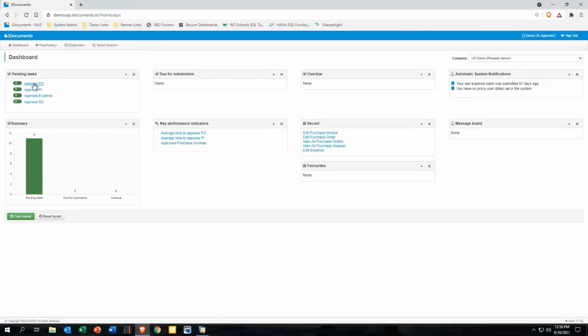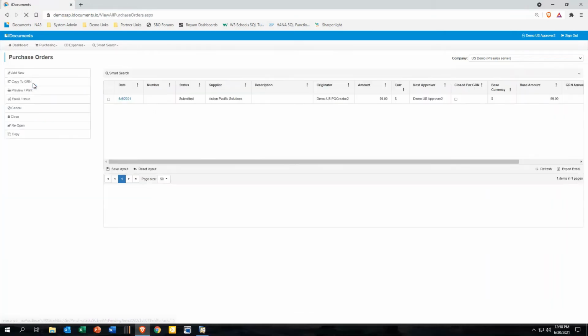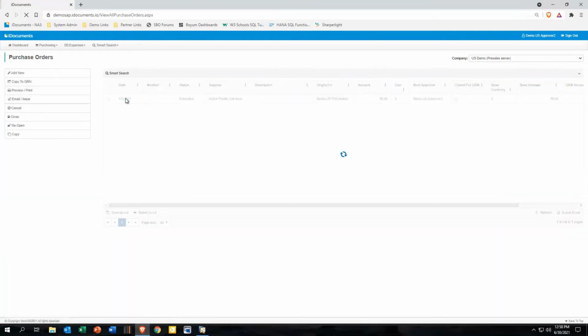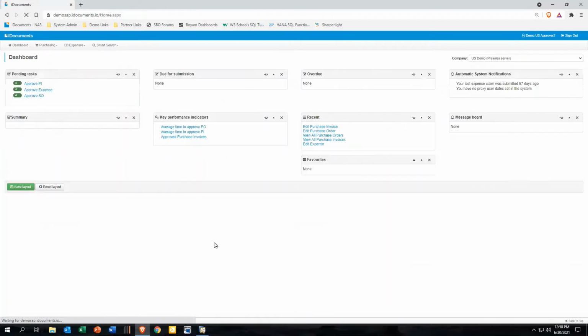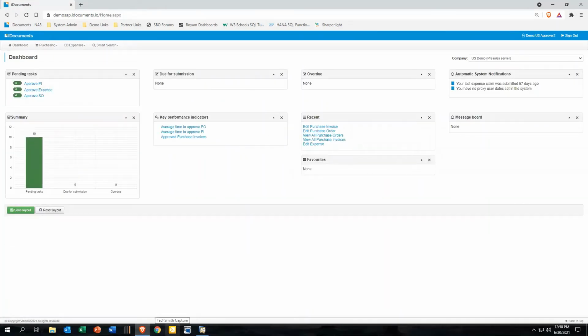And now I can see here, there is a purchase order that requires my approval. So we're going to drill down into that purchase order. And at this point here, we're now going to review that purchase order. If we need to make any changes, again, we can. And if it looks good, then we'll go ahead and we will approve that purchase order. Okay, now that purchase order's been approved. Now, not only can you add purchase orders, not only can you add purchase quotes, purchase requests in here, requisitions, but you can also run reports.